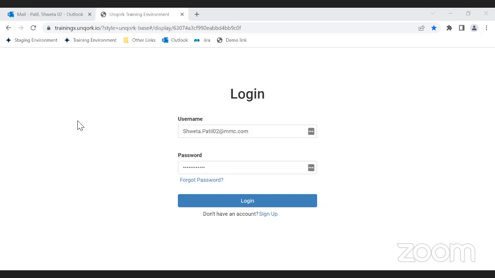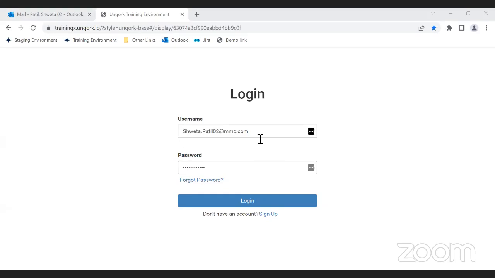So let's see how this application works. This is the login page of the application Classroom. If the user is already registered, the user can simply enter his or her username and password and log into the application. If the user is not registered yet, then the user can click on sign up, and there is a sign up flow where the user will have to enter the details and register into the application. We also have a forgot password flow. In case the user has forgotten his or her password, the user can click on forgot password and reset it.